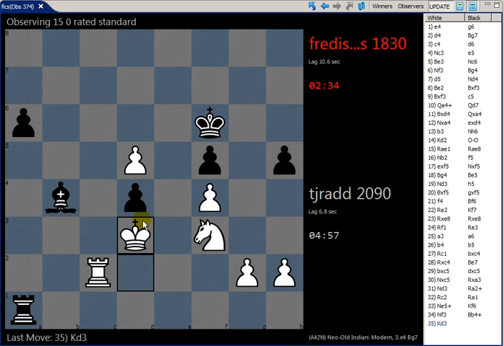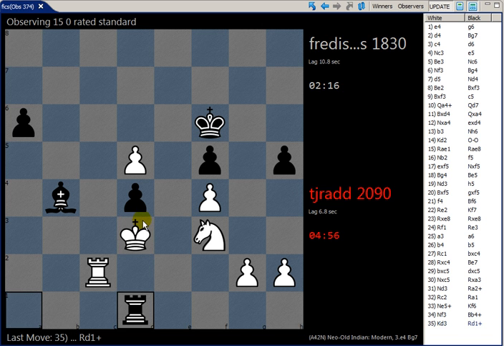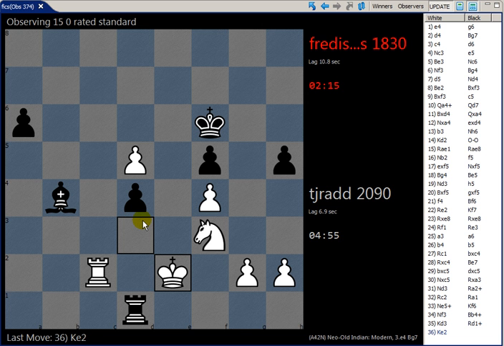White will still have the e file. So I expect bishop c3 here, unless there's something better that I don't see. Otherwise, black is going to lose the d pawn. And I don't see a whole lot of reason why black would just let that happen. Maybe he's looking at rook d1. Yeah, he is looking at rook d1. Okay. So I see things a little bit slower than a lot of people.